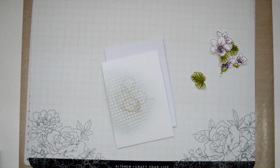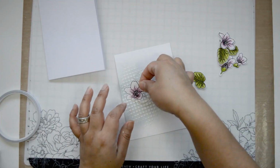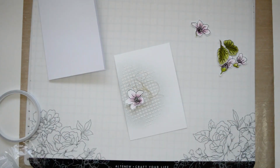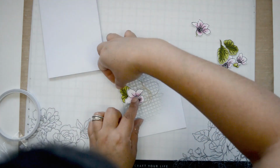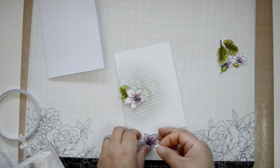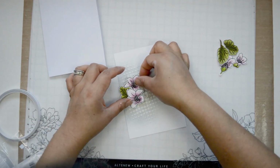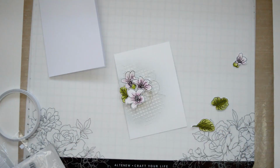So you're gonna see that I'm just gonna wrap a piece of, this is antique gold thread. I'm gonna wrap a piece of it around my fingers, and then literally I'm gonna drop it on top of my mixed media, and you're gonna see that it looks like literally like tangled tape. So I'm not gonna touch it, and what I'm gonna do is take a piece of double-sided tape and just put it on top of it, and then that's gonna keep it in place. And then I'm just gonna peel the little cover, and then start building my cluster on top of it.